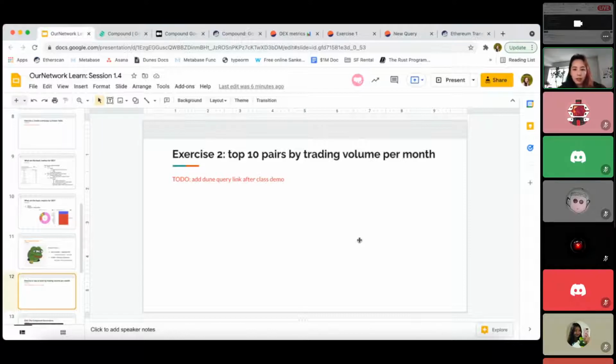All right, everyone feel free to open a console and let's look at this. If we're talking about trading volume over time, and we want to see the most traded pairs across time, here comes a problem. There are hundreds of thousands of tokens being traded every day.